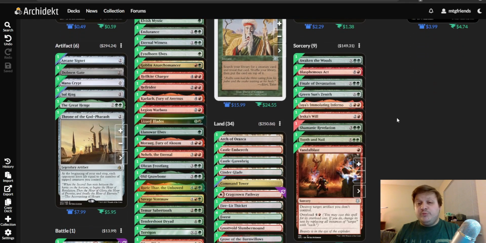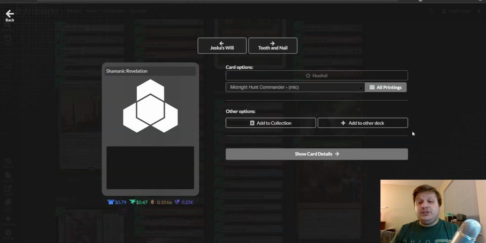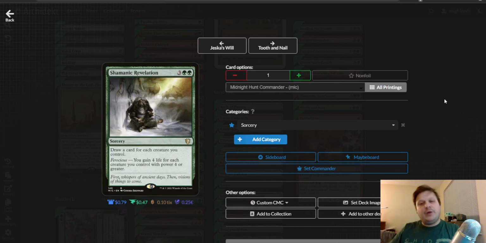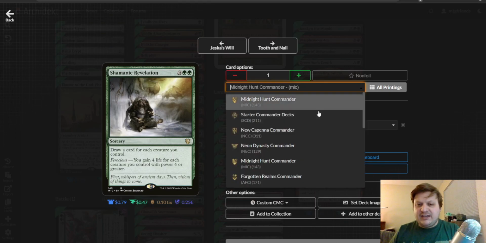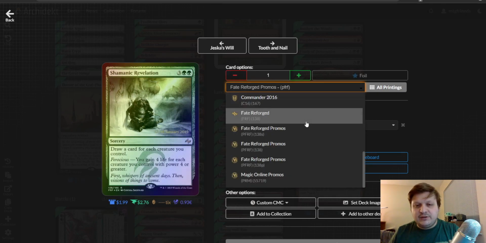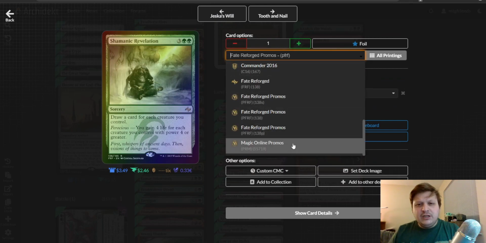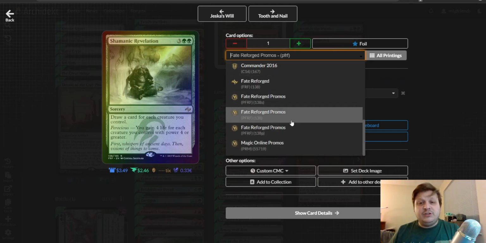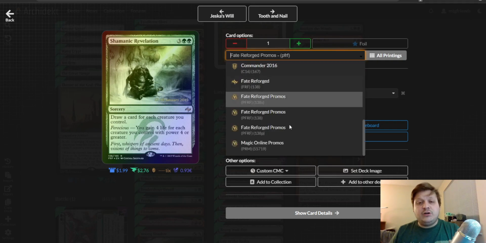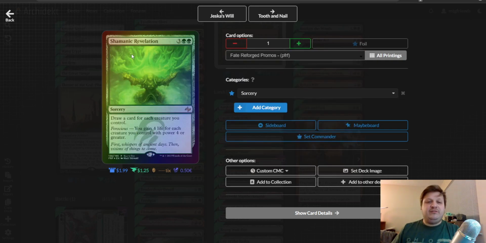So the card that I am removing here, in exchange for Samut, is Shamanic Revelation. This is a card that I've had in this deck for quite a while. I, in fact, have had the really fancy Fate Reforged promo. Not that Fate Reforged promo. This Fate Reforged? No, not that one either. I have a version of this card that's really cool because it is alternate art from Fate Reforged. There it is, the alt art from Fate Reforged.